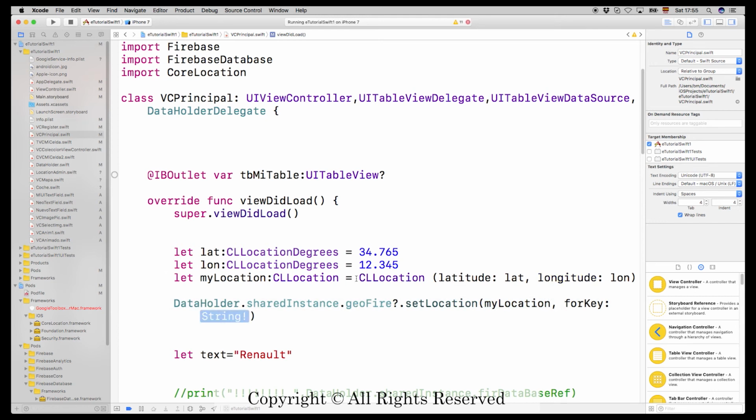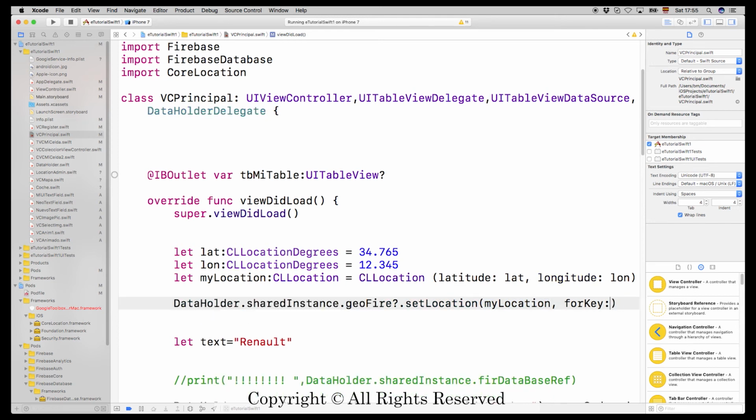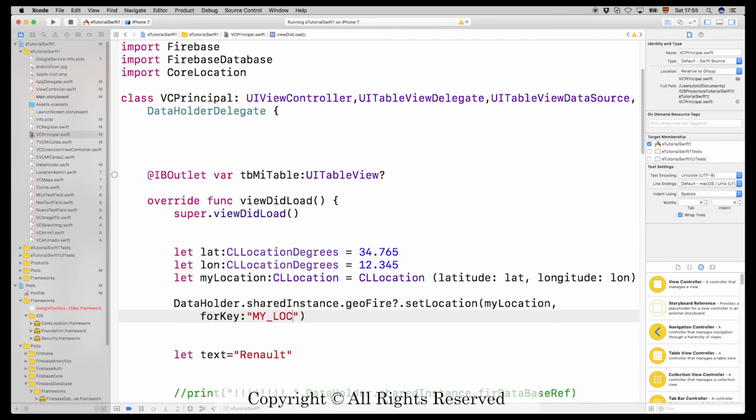Great. Now, for the key, it's important to understand we can put anything here. We can put any kind of key we want to associate to this position. My suggestion is to use the same key that is going to be associated to the component in the database that you want to control by location. For example, if we want to know the user's location constantly, I recommend using the user's ID as key.